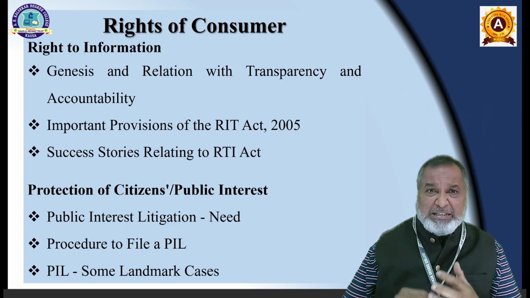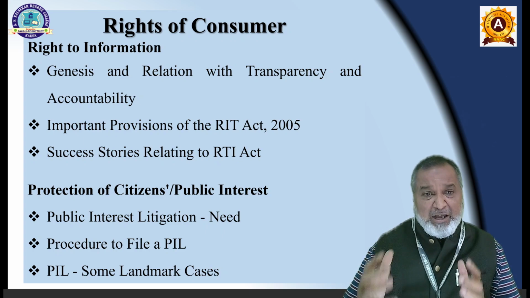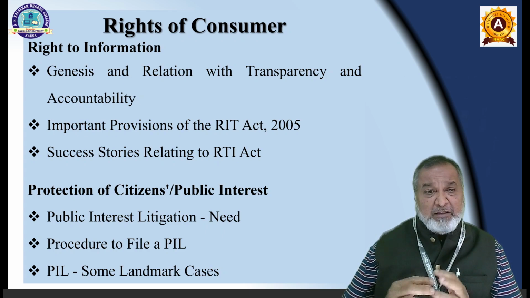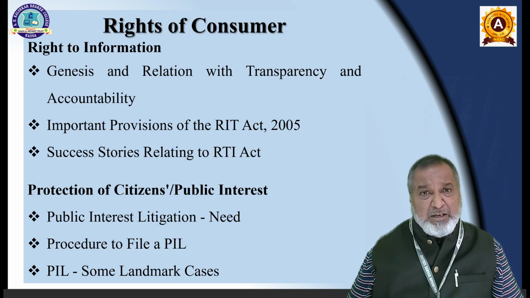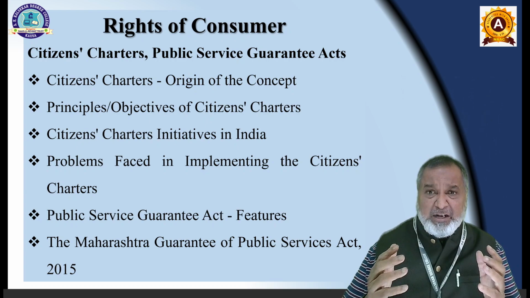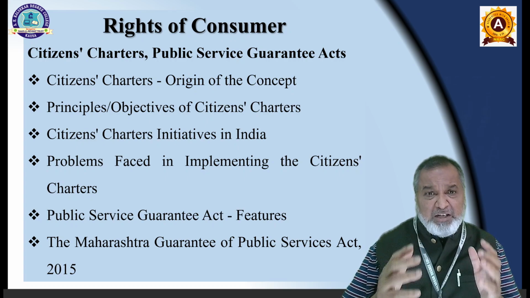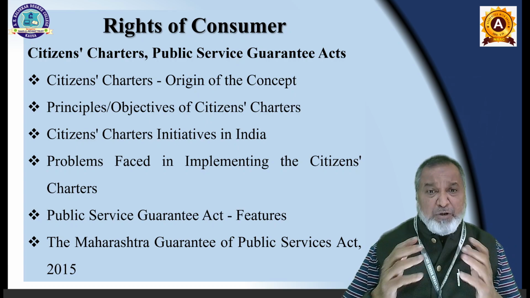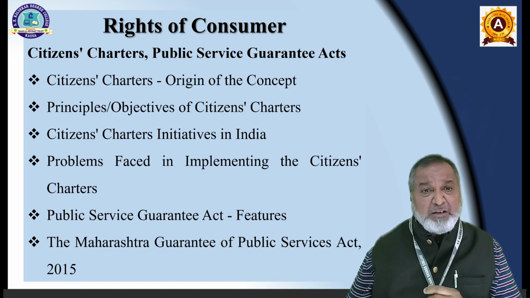Then the Right to Information: genesis, its relation with transparency and accountability, important provisions of the RTI Act 2005, and success stories related to the RTI Act. Protection of citizens or public interest: public interest litigation, its need, the procedure for filing a PIL, some landmark cases, and Citizens' Charters and the Public Service Guarantee Act. In that we have Citizens' Charters: origin of the concept, principles and objectives of Citizens' Charters, Citizens' Charter initiatives in India and problems faced in implementing them. Public Service Guarantee Act: its features, and the Maharashtra Guarantee of Public Services Act 2015.